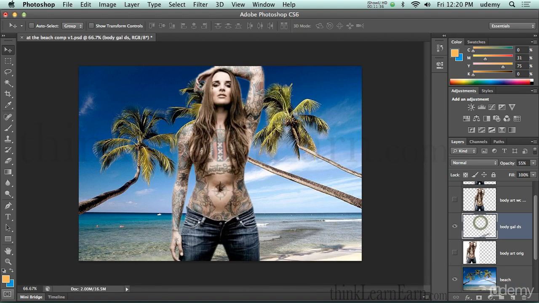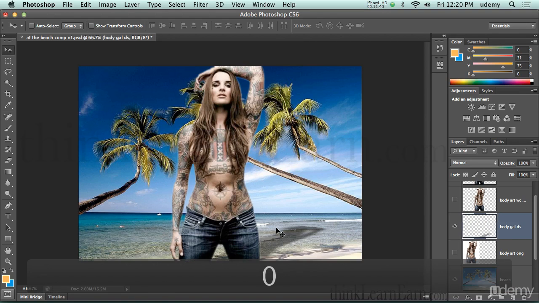Again, a little shortcut. I don't have to touch this. As long as I'm inside the layer, and as long as I'm inside the Move tool, I can do 0 gives me 100%. 1 gives me 10, 2 gives me 20, 30, 40. Look over here to the right. 30, 40, 50, 60. If I want to make this 67%, type in 67. You want to make this 44%, type in 44.